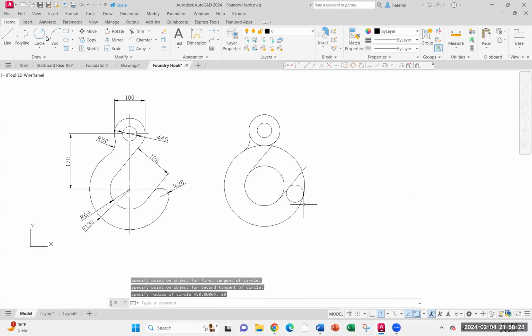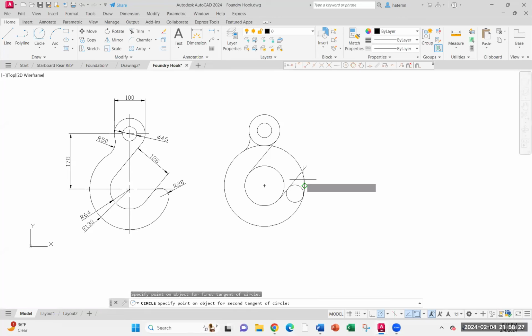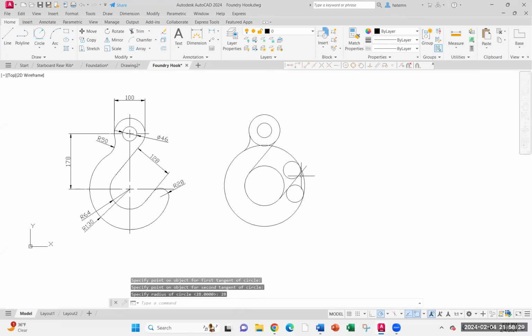Now, if by chance when you did this, I'm going to get a little bit closer here. That's the circle you got. It's because you chose closer, and it's going to choose the tangent that it thinks you want. So sometimes it does matter slightly where you're choosing your tangents, even though we don't know exactly where it is. So you could just do what I did, slide it down a little bit, and then it's going to put this circle in for you, because both of those are correct.